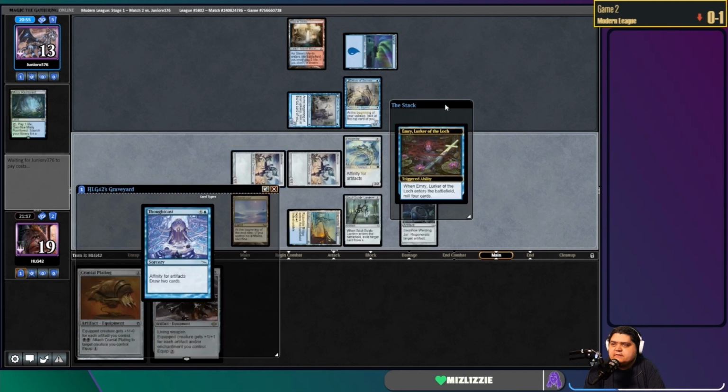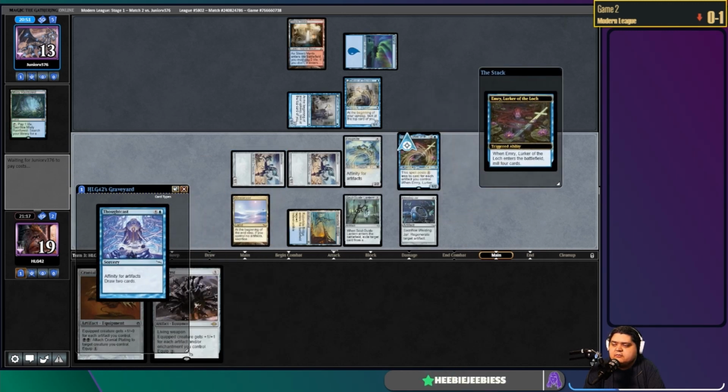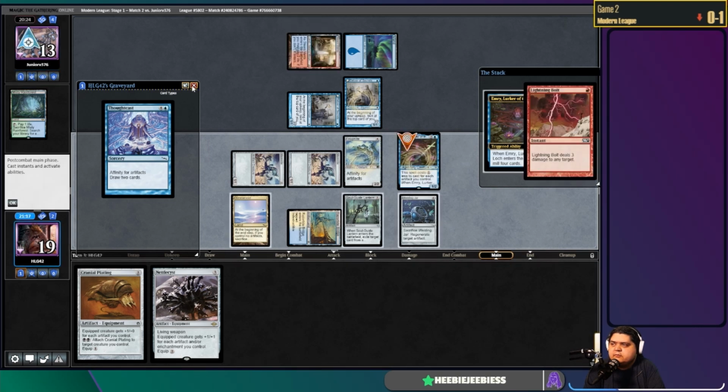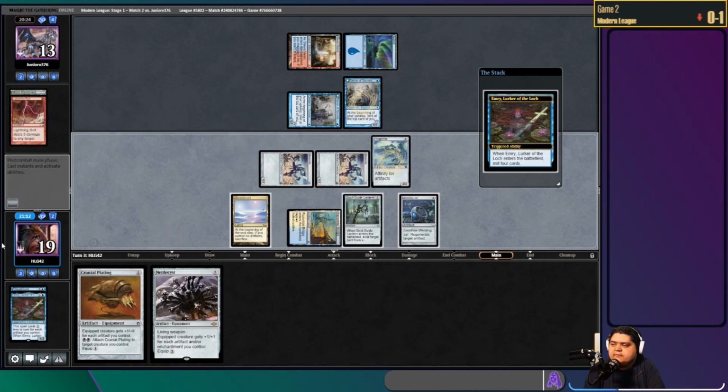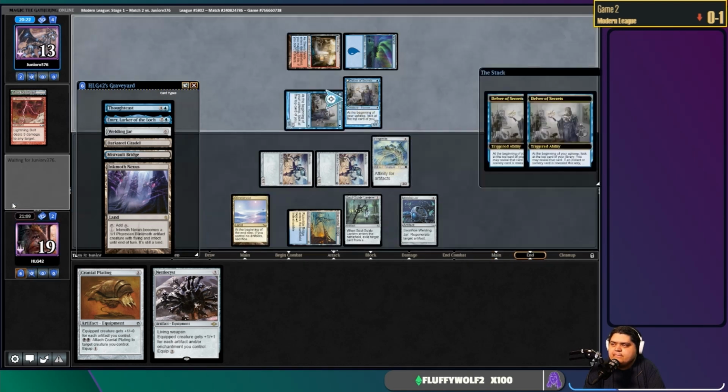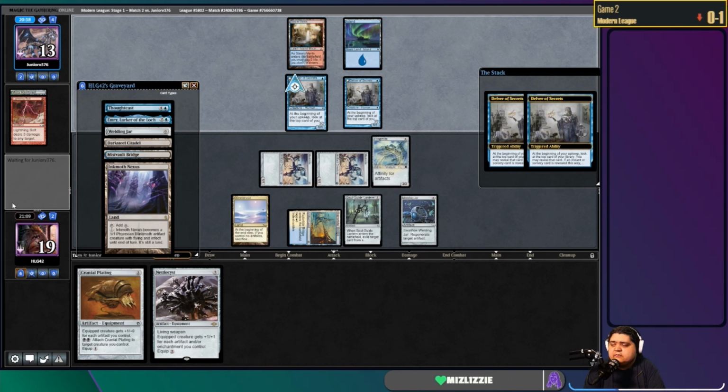Paying costs. Are we bolting the Emry, and just making it so I mill four cards? Like, what are we doing? Blue. We're bolting the Emry, okay. So we do just end up milling four. Pretty big whiff. Nice. Granted, we would have loved any of those lands.